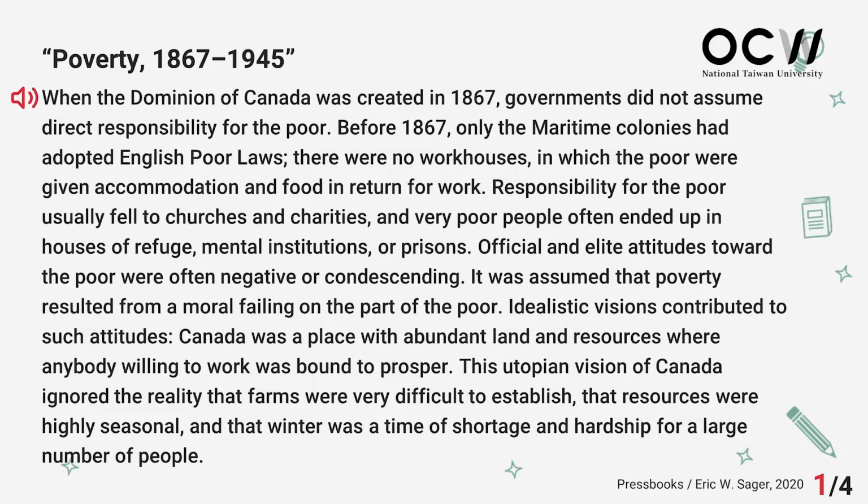Official and elite attitudes towards the poor were often negative or condescending. It was assumed that poverty resulted from a moral failing on the part of the poor. Idealistic visions contributed to such attitudes. Canada was a place with abundant land and resources where anybody willing to work was bound to prosper. This utopian vision of Canada ignored the reality that farms were very difficult to establish, that resources were highly seasonal, and that winter was a time of shortage and hardship for a large number of people.